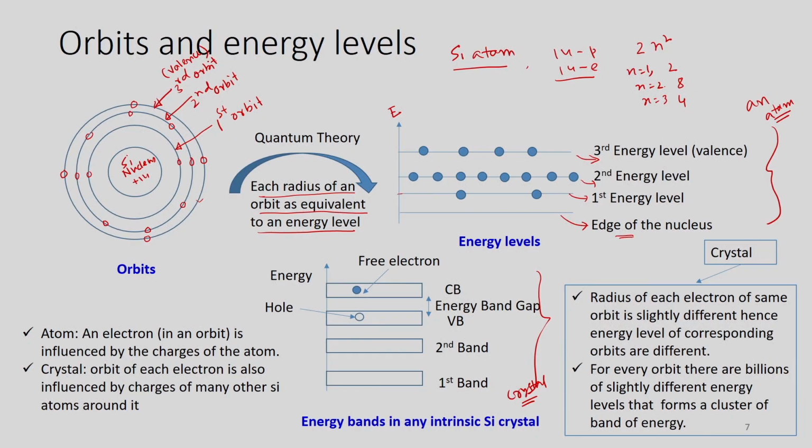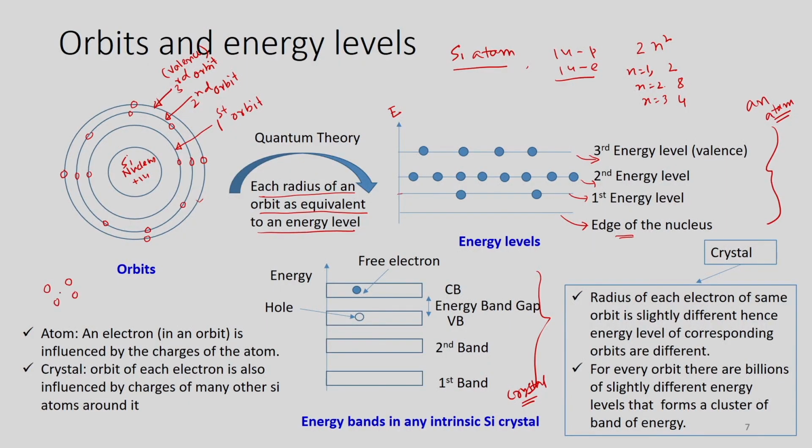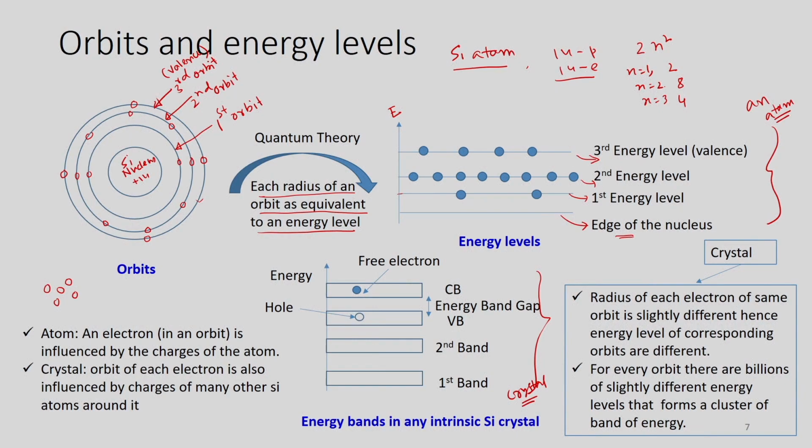But when we consider crystals, as you can understand now, there will be many atoms, and they occupy certain positions, right? So we cannot say the charges of each electron, or each atom, are similar. What I mean to say is, if we consider a single atom, it is fine, its radius will be the same. But if there are multiple atoms, then the radius may differ: this electron originated from one atom, and this one from another atom. So its radius may vary, right?